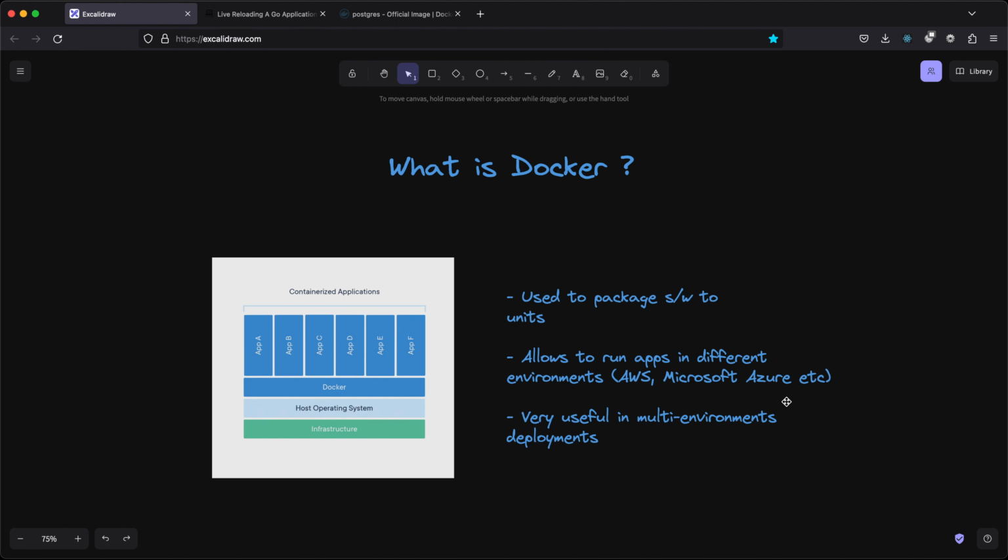Ever since I've been building the backend portion of my builds with Golang, it has become kind of a hassle to actually integrate the backend, the front end, and the database together, because when we were building applications with Next.js, it used to handle everything from the building to the deployment. But when you have multi-environment deployments, it becomes very difficult for us to build our project with all these environments interacting with each other.